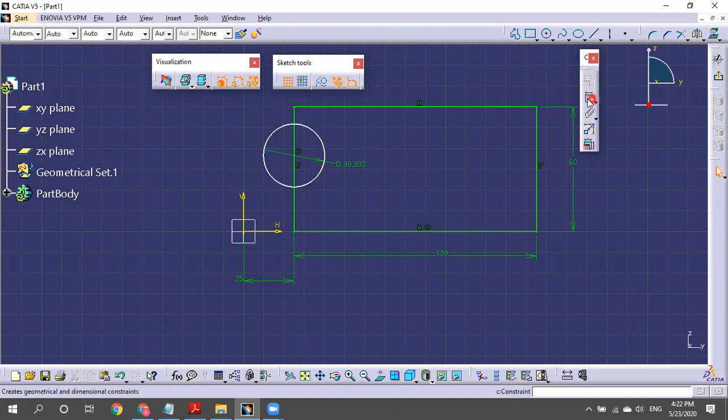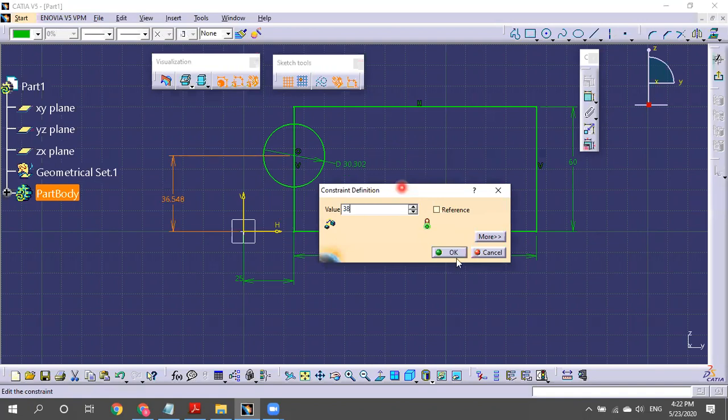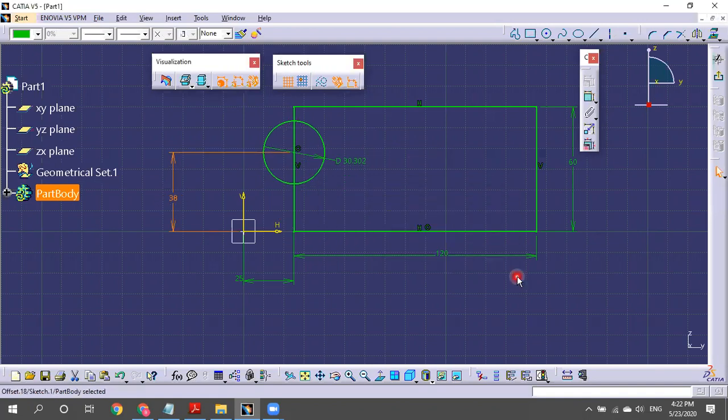So what I'll do, from this particular point to this one, I'll give the dimensions. Now this sketch is 38 mm, the constraint which I gave, right? So this is how you start building your fundamental sketches, to take the sketches next to the part design capabilities. Any doubt so far?